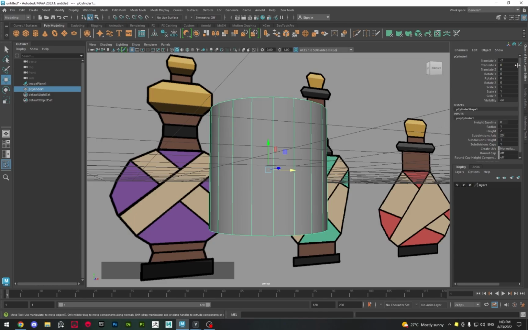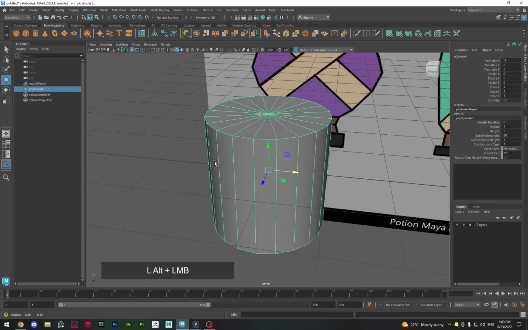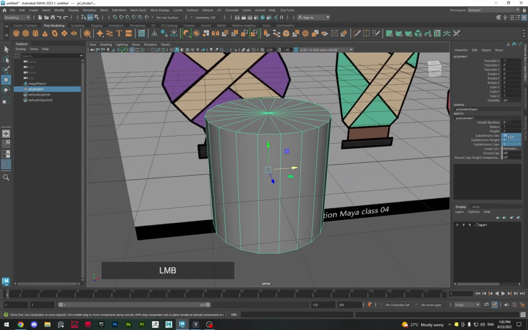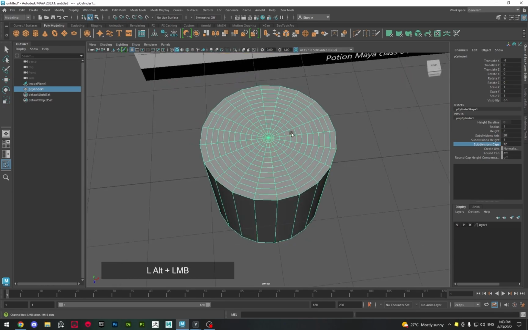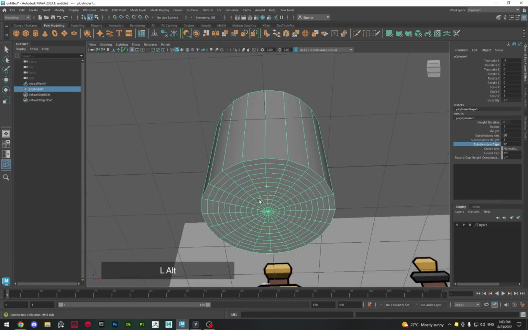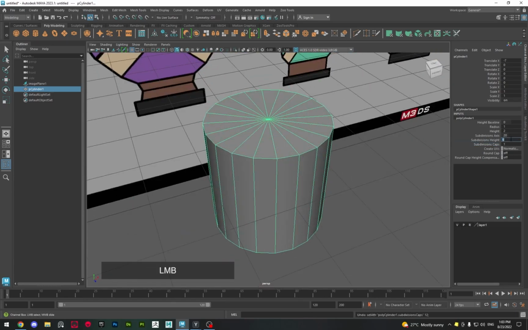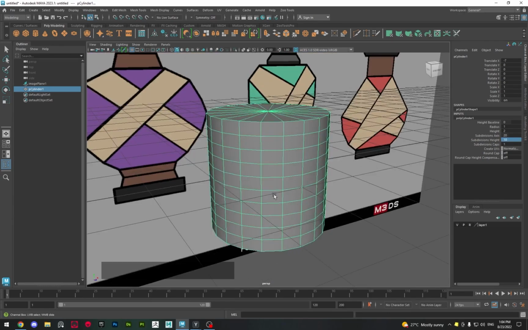We can do that here in the channel box. Under inputs, we have poly cylinder 1, and we can click on it to open up this menu. I'm going to lower this down so it gets easier. In this menu, we can change a lot of stuff, but the most important are these 3: the subdivision axis, the subdivision heights, and the subdivision caps. What are they? Subdivision caps, if I change this to a 12, for example, we can see it adds caps on the bottom and the top side of the cylinder. Going back. If I add 10 here on subdivision height, we can see it adds loops this way.